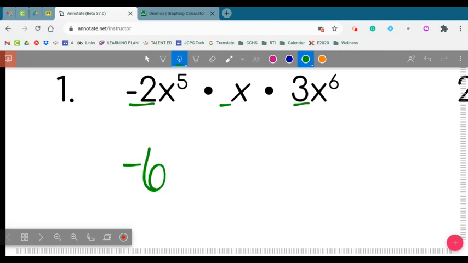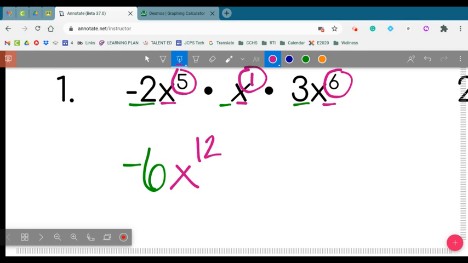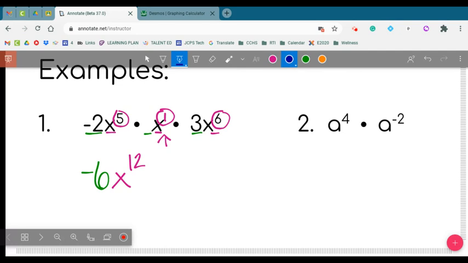And then I have x, x, and x. Those all have our bases. So I have 5 x's, 1 x. So don't forget that that x still has a 1 on it. We can't just disregard it. And then 6. We're going to add all those together, and we're going to get x to the 12th. Because if you just did not realize that this x had a 1 and forgot about it, it wouldn't be a part of our answer, which means we're not really multiplying them all together. And that is all we are doing.